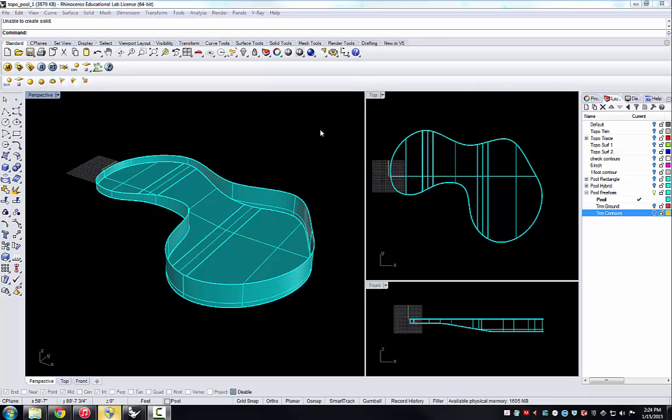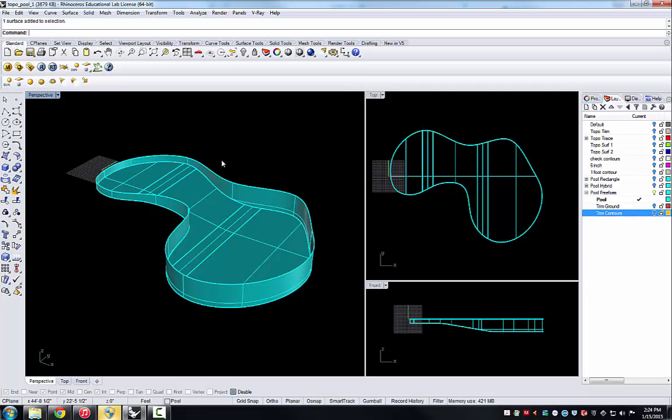In this video, we're going to complete the construction of the freeform pool and then place it into the landscape. What we've done in the previous video was copy over and extend the base of the previous pool and then draw and extrude a new freeform surface to make the edges of the pool. But we want to be able to edit this and manipulate it as a solid, not as a series of surfaces, because this will be much more effective.